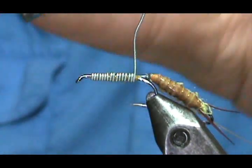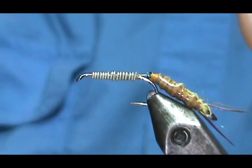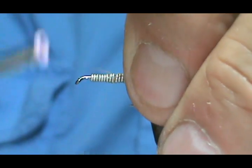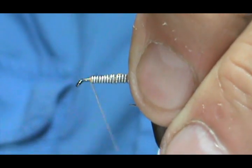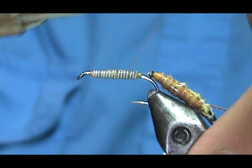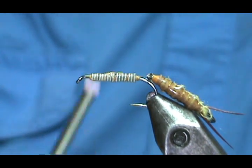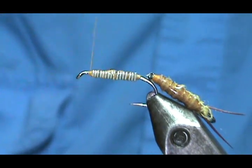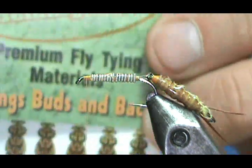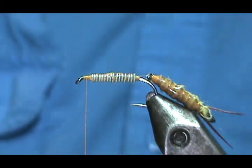And now take the nail clippers again. And we'll secure that wire. When you wrap wire over a thread base, it's not going to move. Bring your thread up front. You get it right up there close to the eye. Now I'm going to take the wing bud section of this.